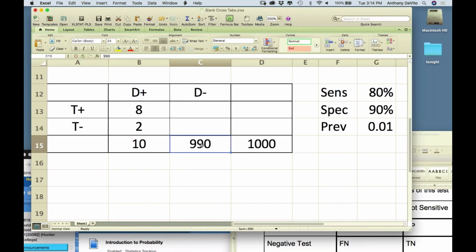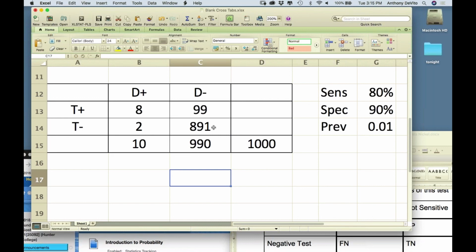Out of the people that don't have the disease, what's the probability that you would correctly identify them as not having the disease? You know, I'm going to do this backwards. The specificity is 90%. That means you're going to get it wrong 10% of the time. So it's easier for me to take 10% of that than to take 90% of that. So 10% of that's going to be 99 people. And that leaves 891, right? Am I right? 891 people. Does that add up to 99? Yes, it does. Did I confuse you by doing that?